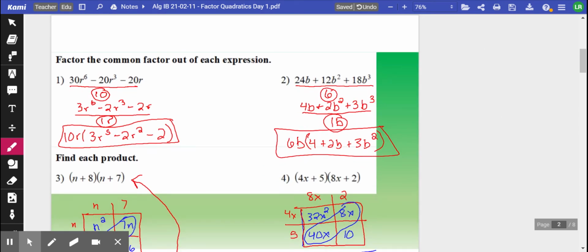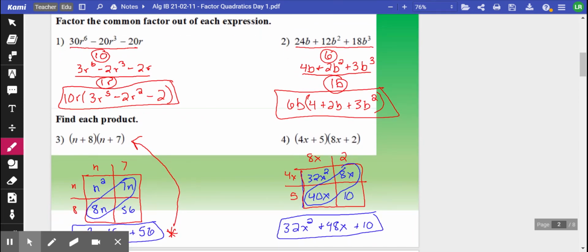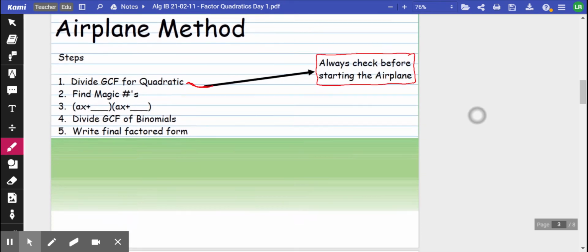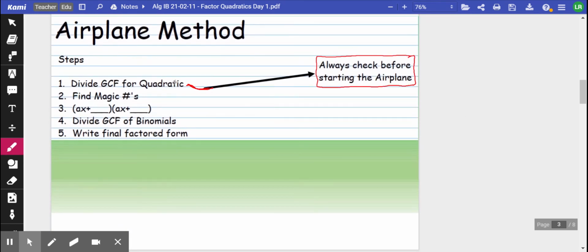I'm essentially talking about you need to check things like we did on number 1 and number 2 of our warm-up. Now, typically, it's just going to be the numbers that we have to worry about, but we always have to check. Okay, how do you know you're done? When it's 1, it's done. Now, once the check is done, and once that's finished, then we go on to magic numbers.